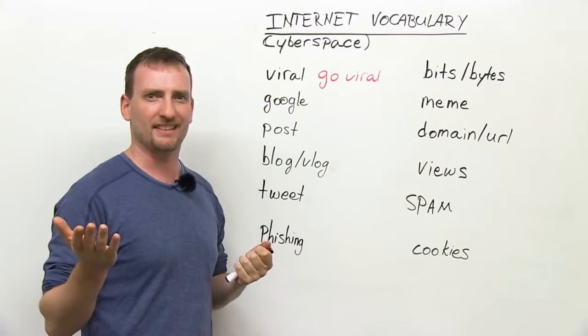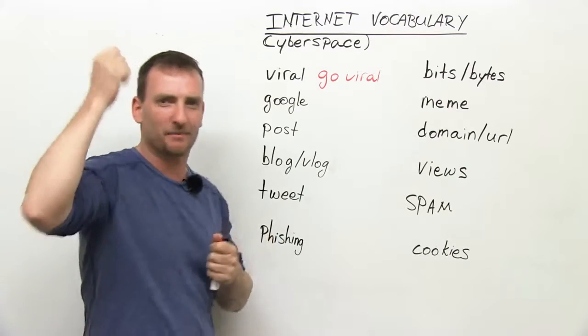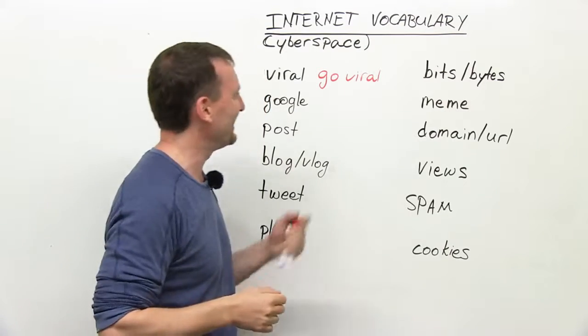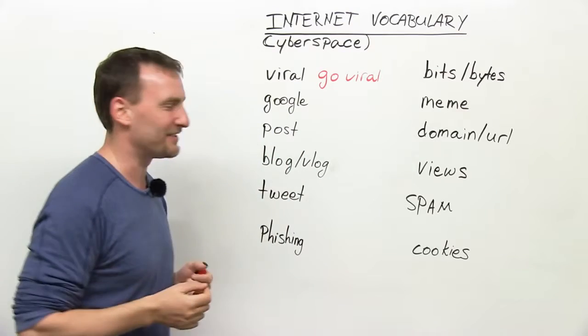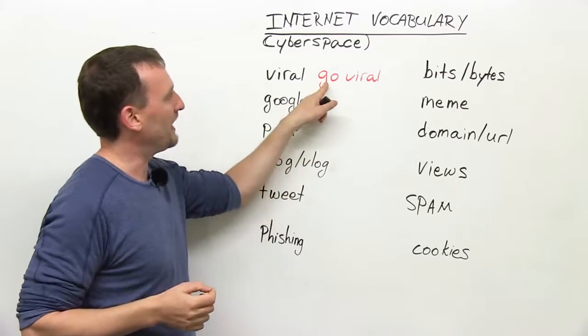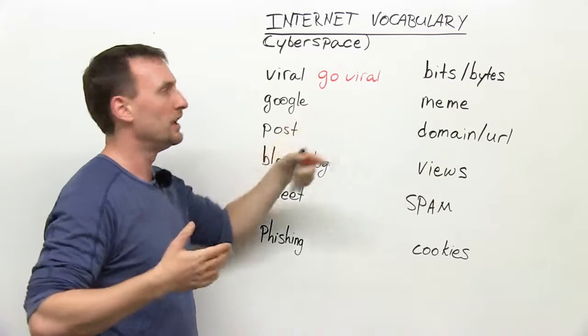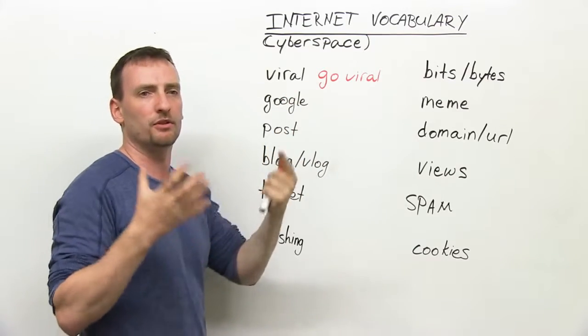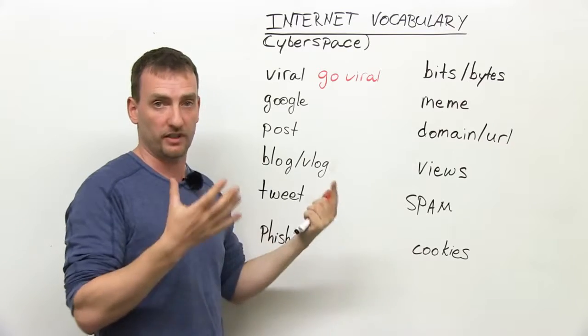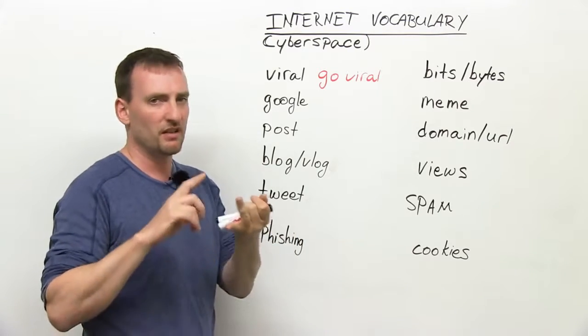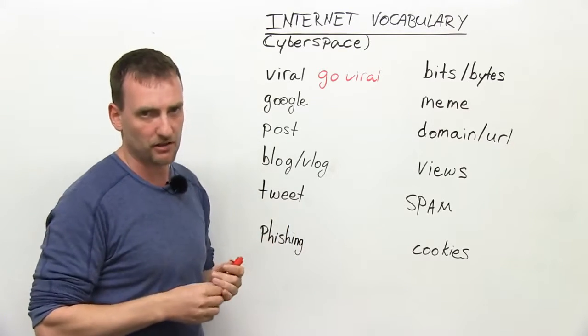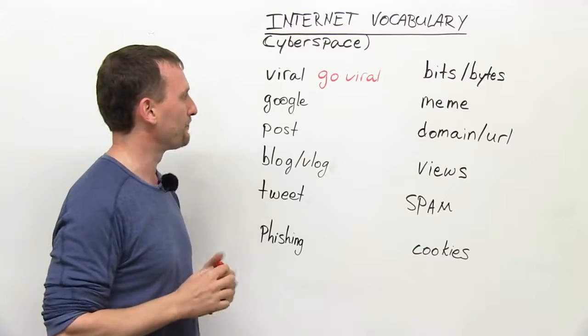I think another example is Psy. You know, that Gangnam Style thing? I'm not going to do it for you, don't worry. But he went viral as soon as his video came up. Keep in mind, it goes with this verb. It went viral. It will go viral. Many books about how to create a viral video, for example. So it's usually images, videos, sometimes articles, depends on what the topic is.